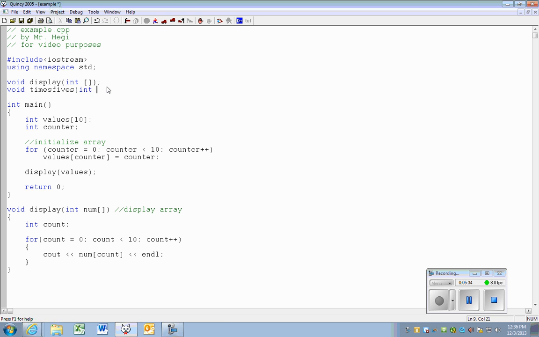I'm going to take every array value and multiply it by 5. It is going to take in the array, and then let me create the function down below. Typo up there, fix that. I'll call this num again, because we won't be running both functions at the same time. Doesn't bother me.